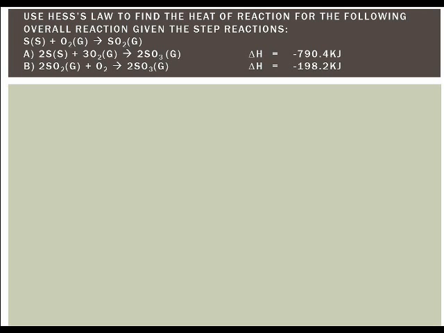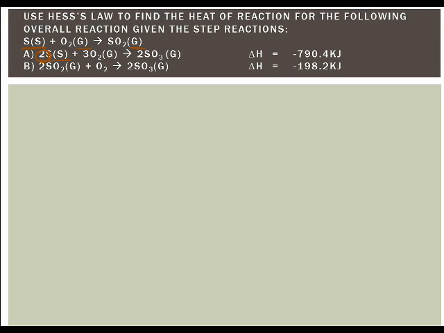Okay, now let's look at another equation here. We're going to use Hess' law to find this heat of reaction. First, we look to see the stepwise are labeled A and B, so that's good. Now let's start with the first reactant. The first reactant is sulfur, and it's a solid, and that's what we have here. Sulfur, and it's a solid. We don't really care right now about the 2. We'll get to that later.